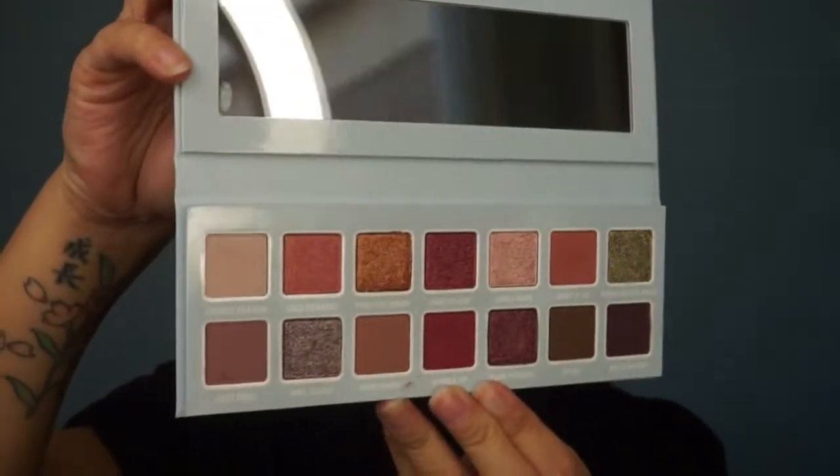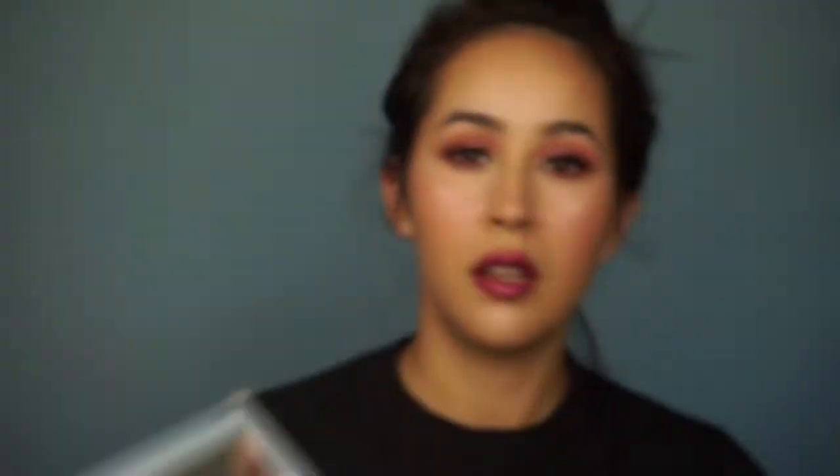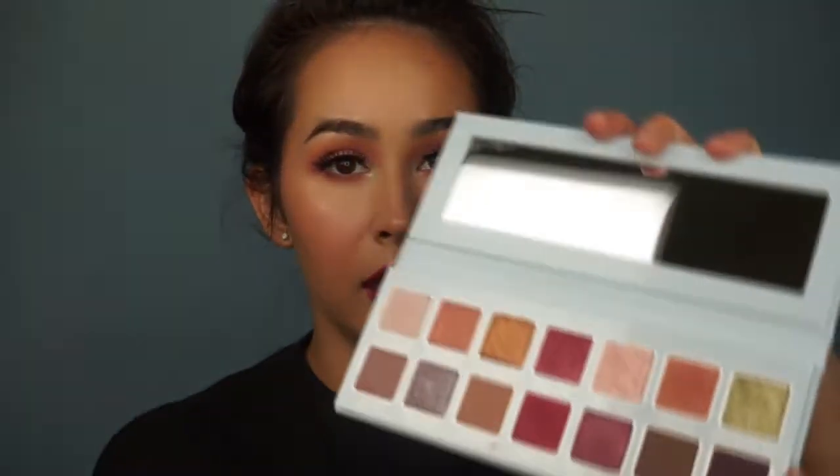The first thing I want to talk about is the Chill Baby eyeshadow palette. I think it is absolutely gorgeous. I think the colors really scream holiday to me. I don't know why some people are dragging this collection — I think out of everything she's created so far, this has really been the one that I'm like, oh I need that. This palette is so gorgeous.